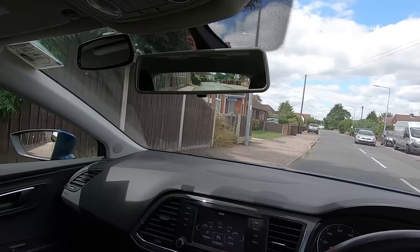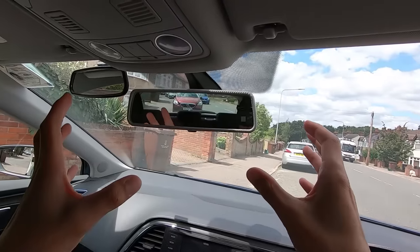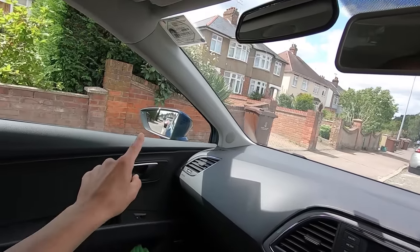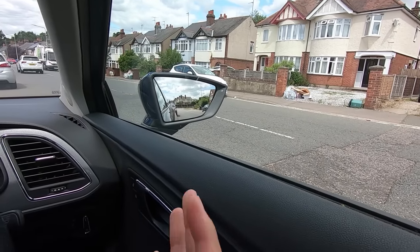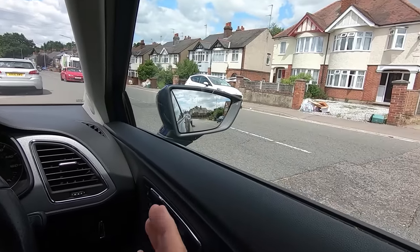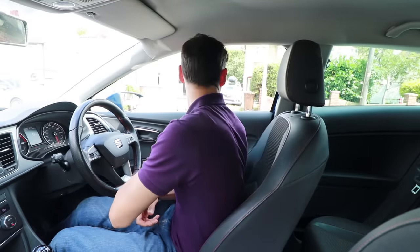Keep an eye on the mirrors until you actually move, so you'll see cyclists coming up before they pass. In some situations the center mirror isn't helpful — for example, a red car behind might block the view — but the wing mirror may be more useful, letting you see around a bend, spot a white car coming through a gap, or see cars further back. So check whichever mirrors help you see what's coming.